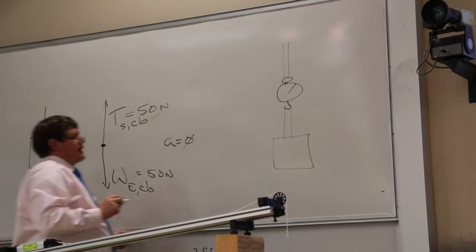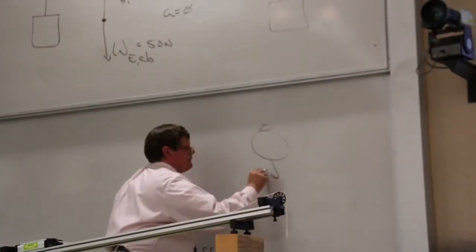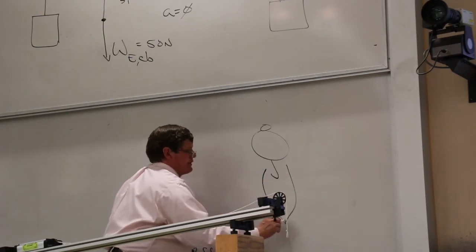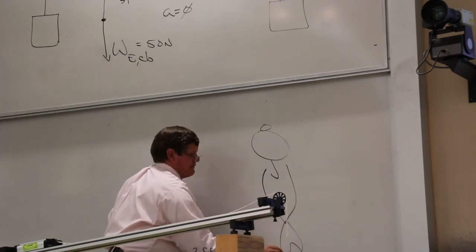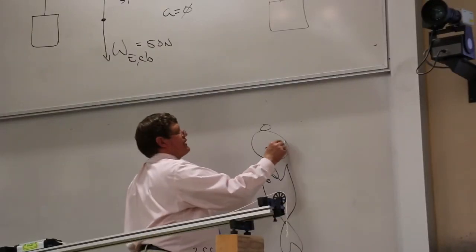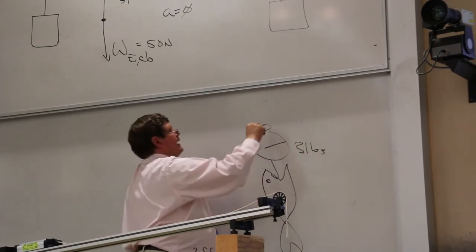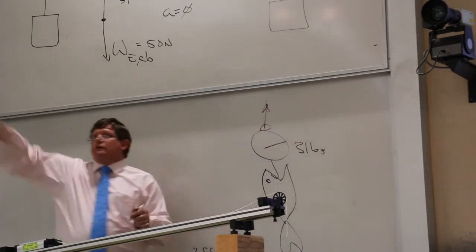Now, suppose I had a spring scale, and there's the hook, and I hung on that spring scale a fish that was caught. I didn't catch it, I don't fish. Okay, but someone caught it. And let's say that the reading on that scale is 3 pounds. Now I'm holding it, I'm holding the scale.